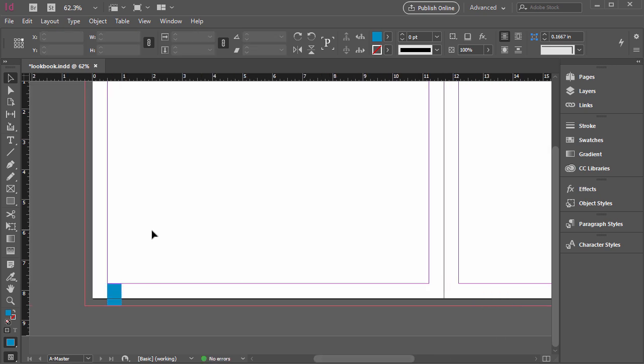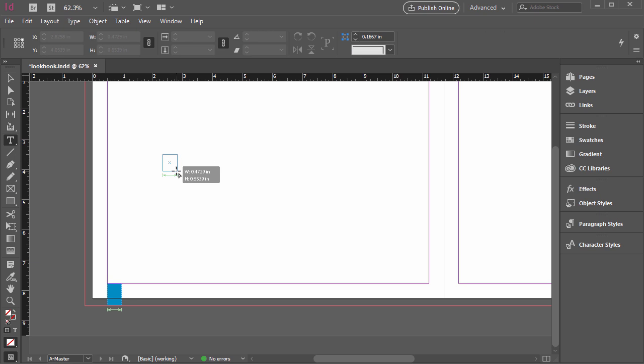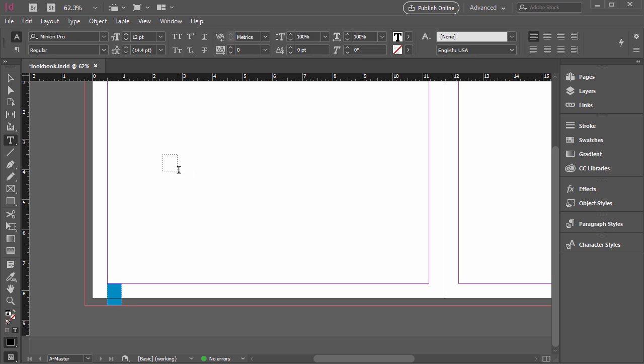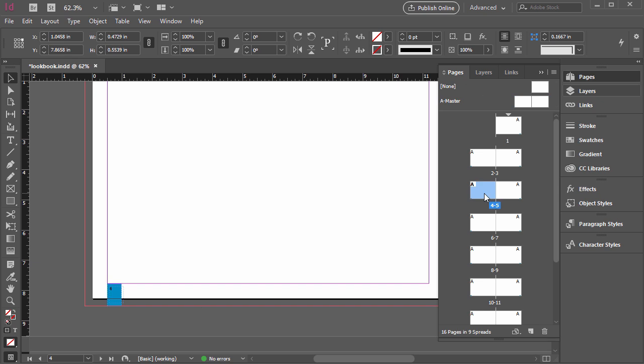And now let's go ahead and add our page numbers. So in order to add the page number, we need to select the Type tool, and I don't want to just click over this because then we'll embed it in there. I want to make it a separate text frame. So click and drag. And we don't enter in the actual page number here. For example, I don't just press 4 and then put it on top of that and then expect that to work. Because now when I just go to page 4, sure, that's page 4.